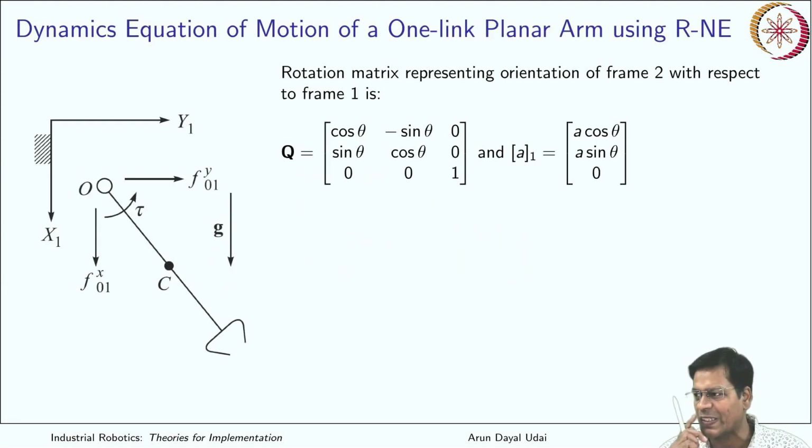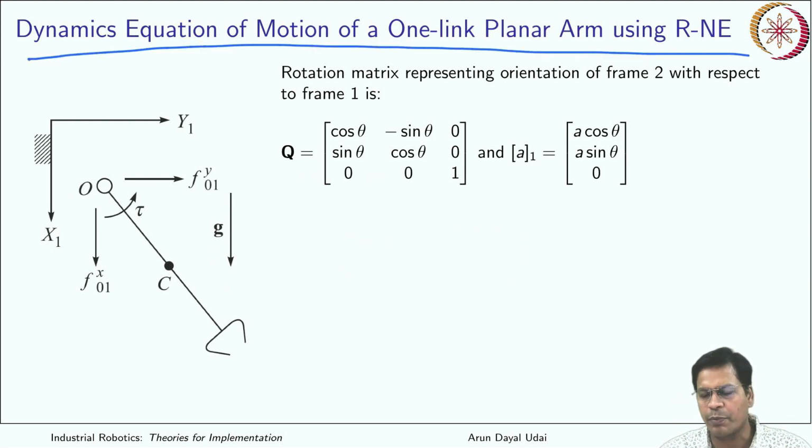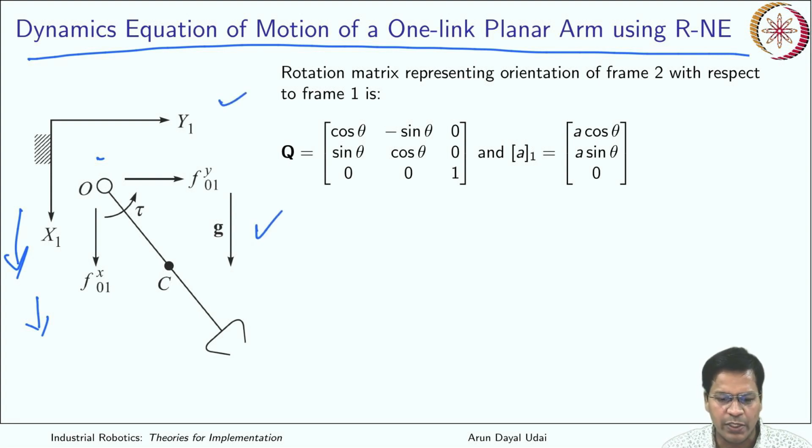Let us quickly see one example here. This is just a single link manipulator. You will use the recursive Newton-Euler formulation to do this. So this is the joint. I have assumed x directed downwards, that is along g, which is shown here, x1, y1. Frame 2 is the frame which is over here. So there are 2 frames only. The link is moving about the first joint, and the second frame is placed on top of it. There is no second link. So this is the tau I want to obtain.